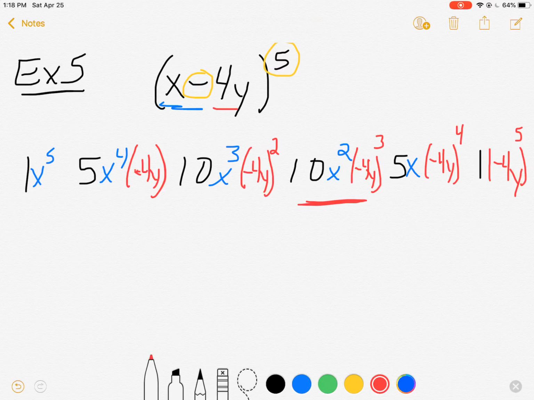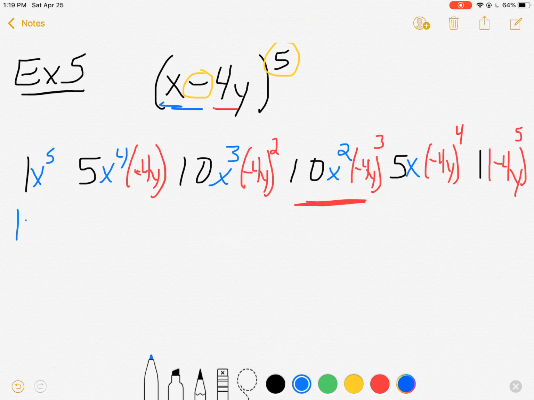Like this term right here, if you take a negative and you raise it to the 3rd power, it's going to be negative. So there should be a negative out in front of that term. So you can take the negative along with you, or you can just know it means to alternate your signs. So I'm going to go through cleaning these up, raising to powers.